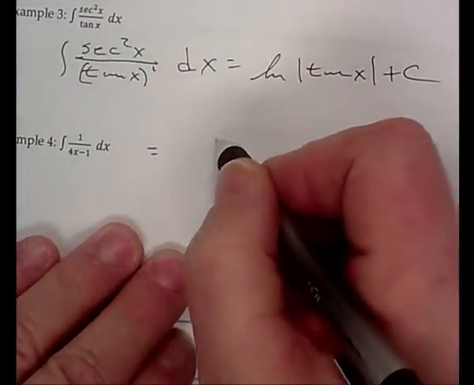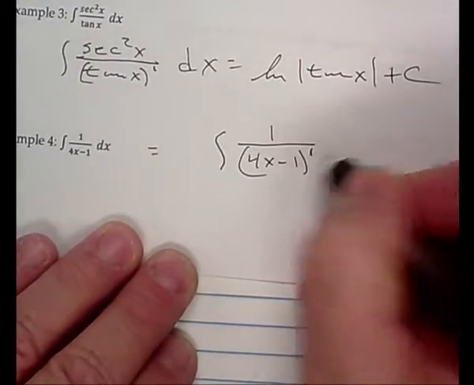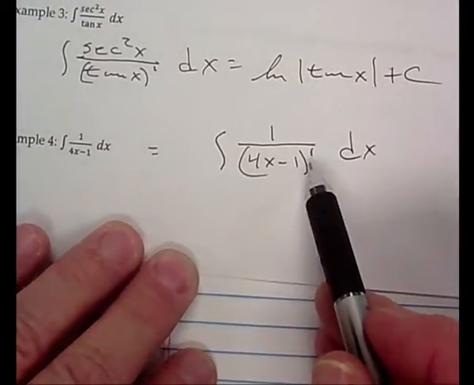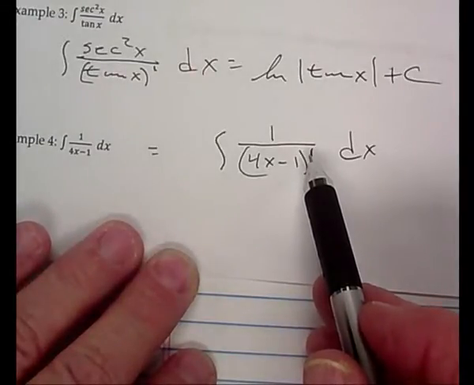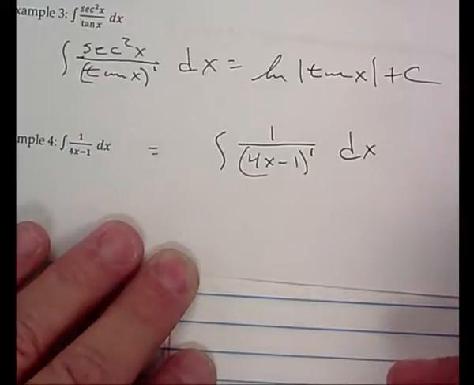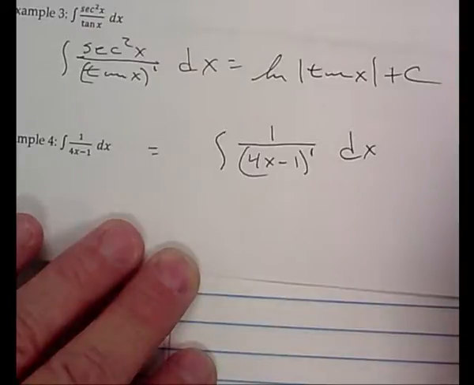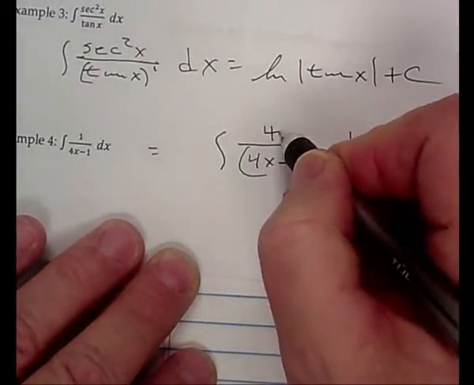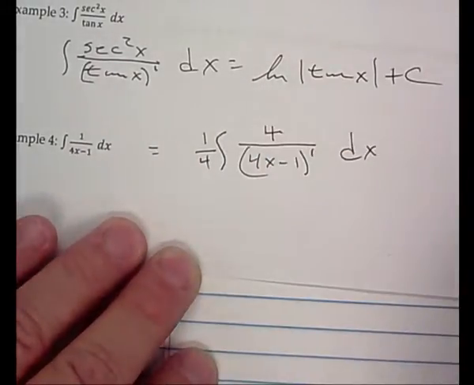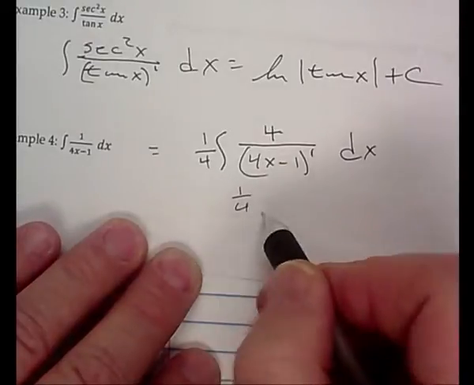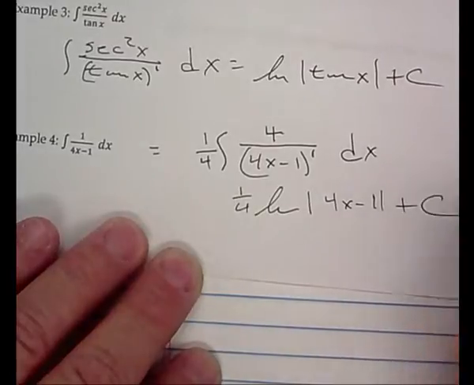Megan, I'm going to take this. I'm going to write 1 over 4x minus 1, parentheses. I'm going to put my 1 there, dx. Right? It might be a 2. If there was a 2 there, Megan, I'd be doing it differently. I'd reverse the power rule. But it's not. It's 1. For everything else, I reverse the power rule. So, Megan, what do I need to do here? Multiply the top by 4. Okay, which is easy to do. And then put 1/4 on the outside. Okay, and so what's your answer? 1/4 natural log of 4x minus 1 at the absolute value plus c. Perfect.